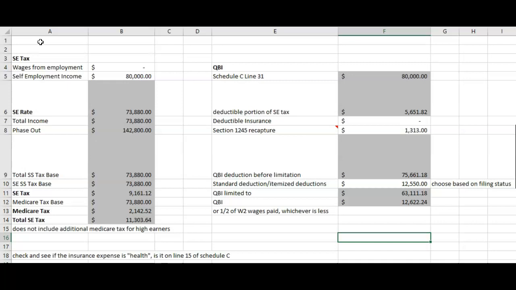Taxation coursework. This one is probably my favorite formula that I've built so far, or a set of formulas to figure out the self-employment tax and the QBI. A couple things that I also struggled with. If you watch my other videos, that's probably a common theme. These are all videos on things that I felt were kind of difficult, or at least things that I didn't feel were covered very well in the textbook that I have. So I spent an exorbitant amount of time trying to figure out some of these things, and so that I wouldn't have to do it again, I created myself some formulas in Excel, and hopefully these things will help you out. This is for the self-employment tax and for QBI.